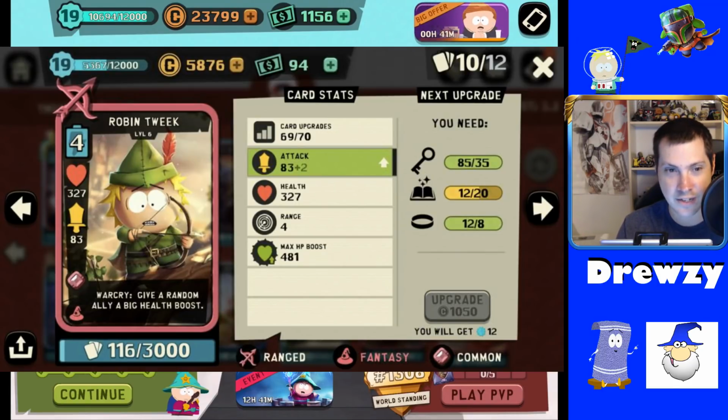So he's got a decent chunk of health increase, probably about 120-some, from what I've been noticing, from 5 to 6. And then his damage output looks a lot better scaling-wise now. So Robin Tweak might actually be a decently legitimate ranged unit now, not just his Warcry ability. This could be interesting to see what we're going to get from Robin Tweak going forward for people that have level 5, level 6 Robin Tweaks.